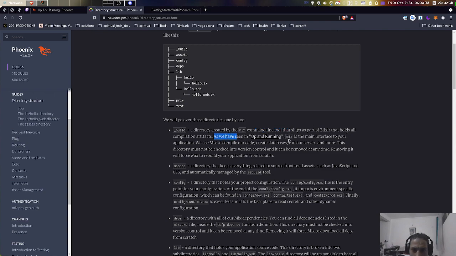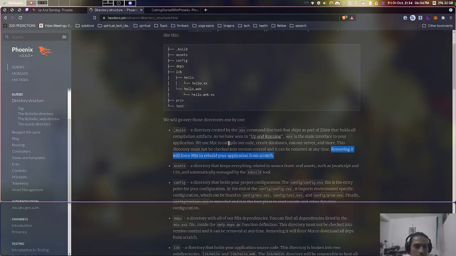As we have seen in Up and Running, Mix is the main interface of your application. We use Mix to compile our code, create database, run our server, and more. This directory must not be checked into version control, and it can be removed at any time. Removing it will force Mix to rebuild your application from scratch.